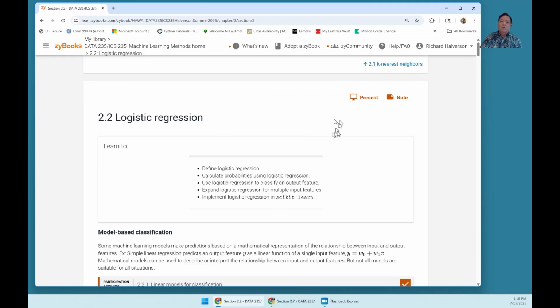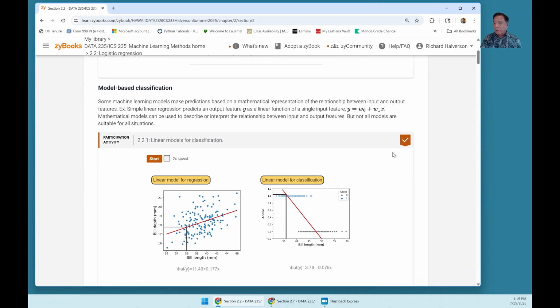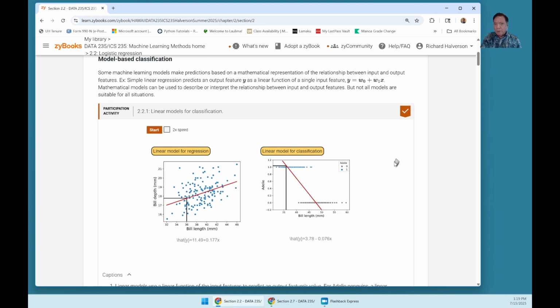We've seen linear regression predicts an output as a linear function of one or more of the input features. In the example of Adelaide penguins, we have bill length and bill depth, and we could use a numerical output example, a linear regression example, to predict bill depth from bill length.